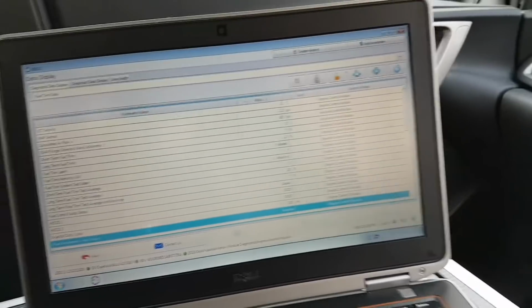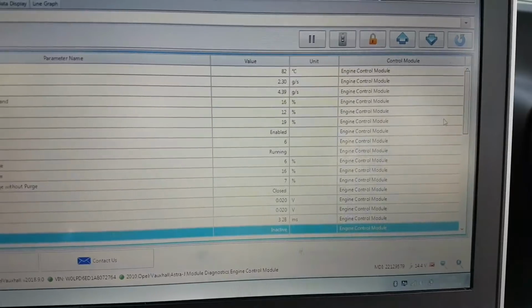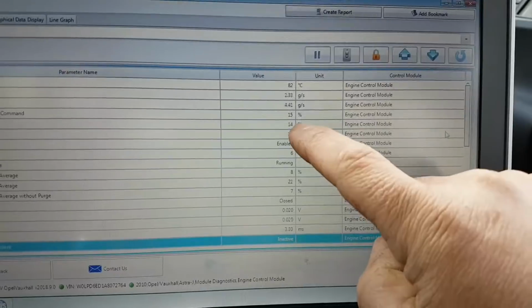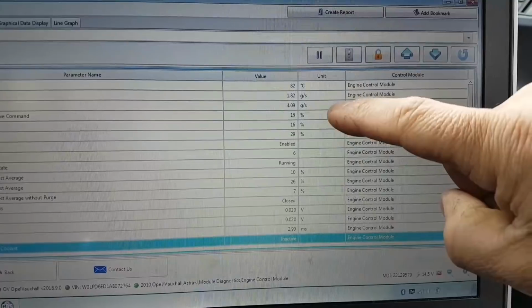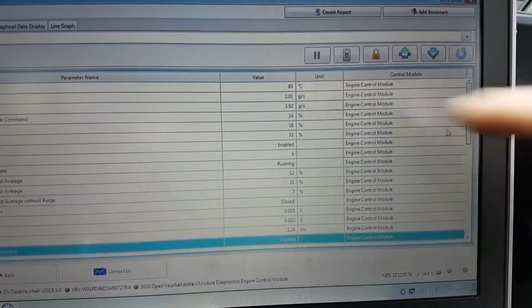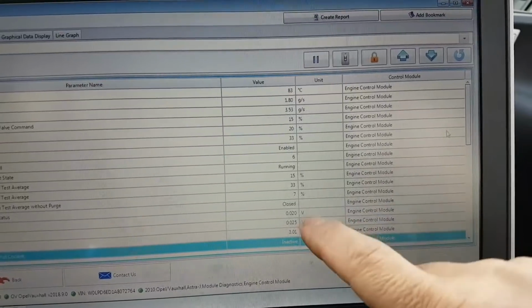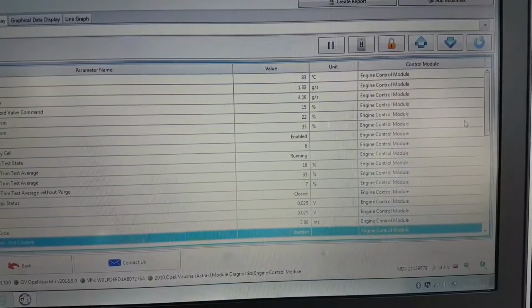There we go, and it starts to act up. So the engine starts to shake a little bit. I don't know if I've showed you that at the start. I'll show you in a second. Hold on, I just wanted to look at my fuel trims. Look what happens, they went from negative, or just about correct, to look at that now. Look at my airflow. Look what the ECU is asking for, and look at what the sensor is actually reading. Can you see that? Look at my O2s, what they are doing now. You see, they are running lean.